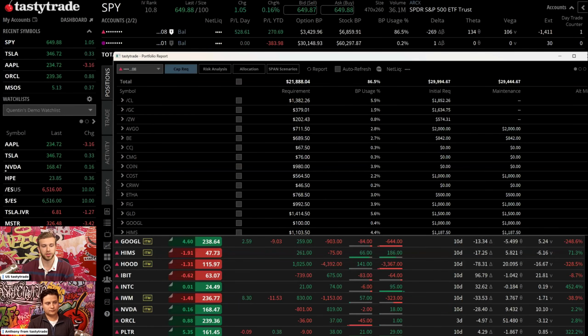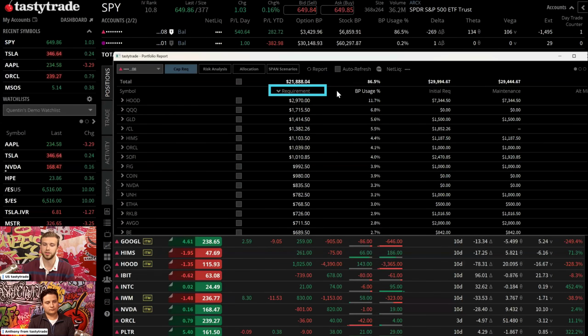What we want to look at first is always this first column that says requirement. Anytime you're in a margin call or something like that, this will show all of your requirements. You can click on this box to see what's holding the most buying power, what's holding the least, and what could potentially be resulting in a margin call. This will also account for any futures positions, options, stock, anything that you're trading. This shows all the capital held for that given position.